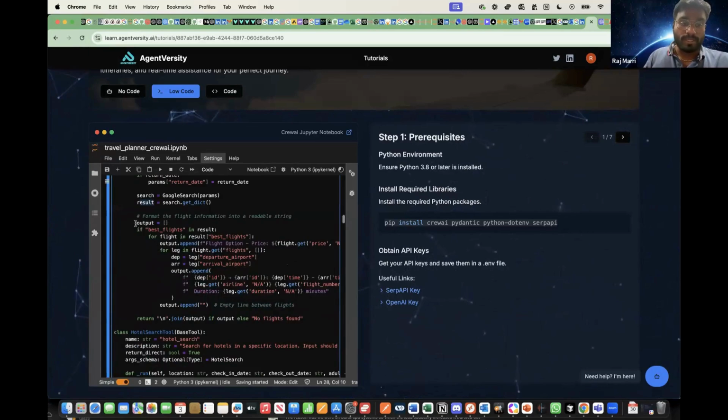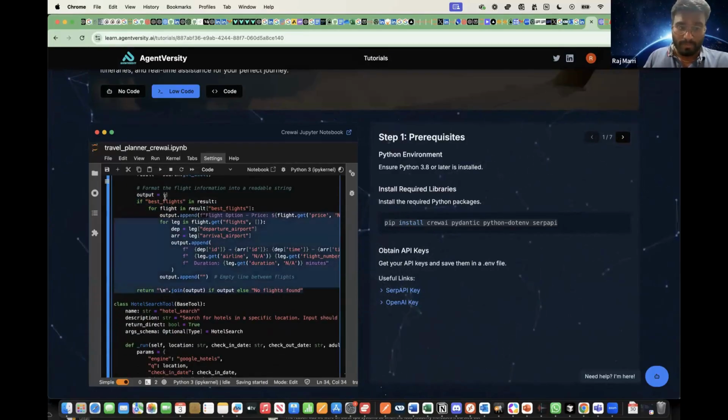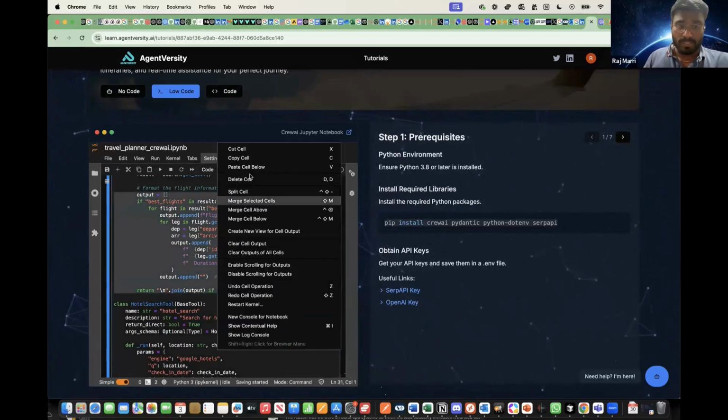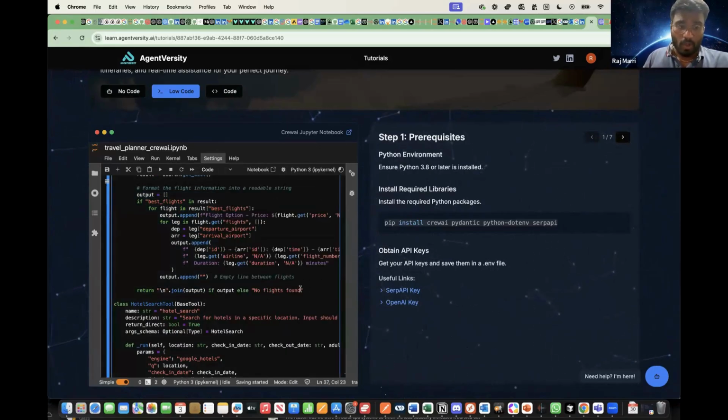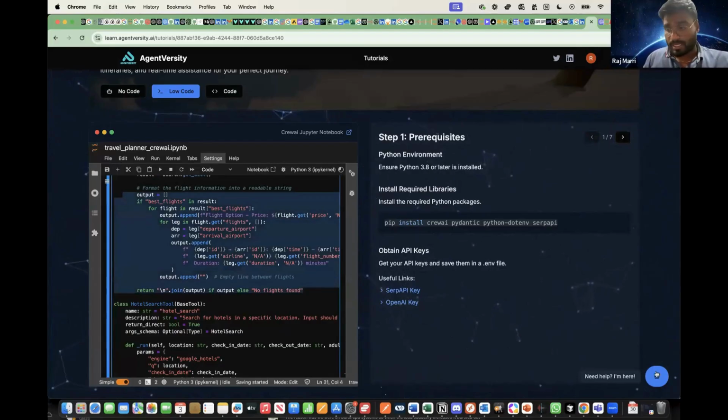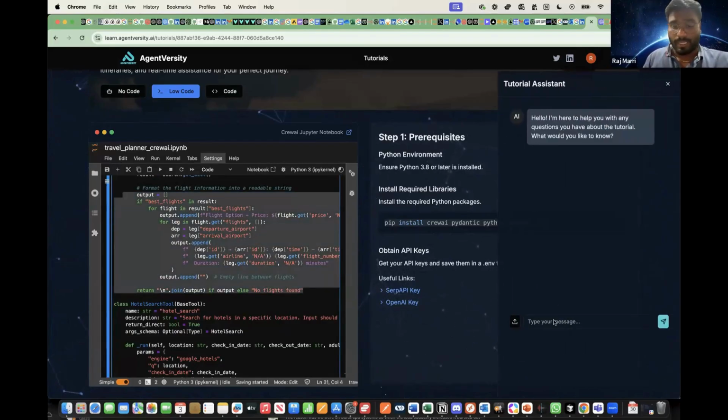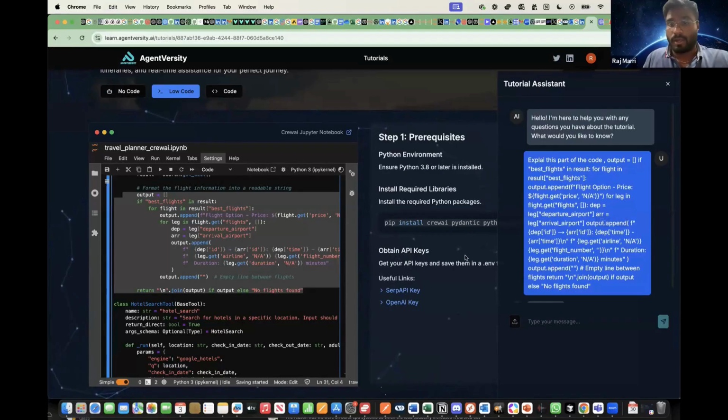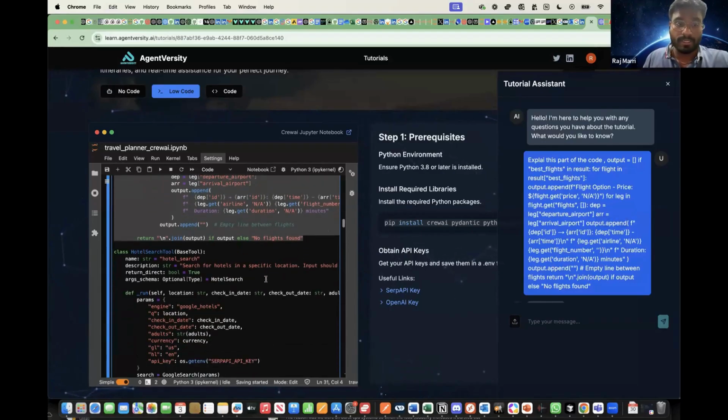And what we're trying to do here is we are basically formatting this information into a readable string. So I think it's pretty straightforward. If in case you want to understand a specific part of this implementation, always just go ahead, copy this part, and you can always ask our travel AI assistant to explain this part, if in case you need more information regarding this.